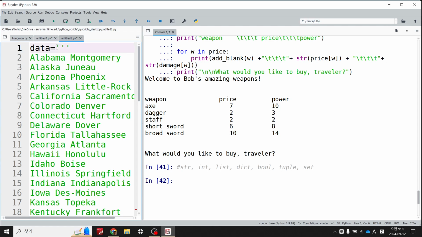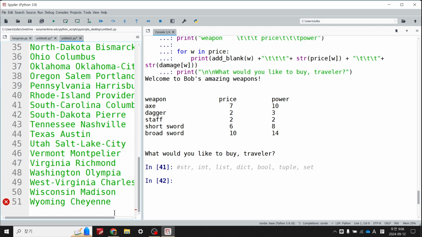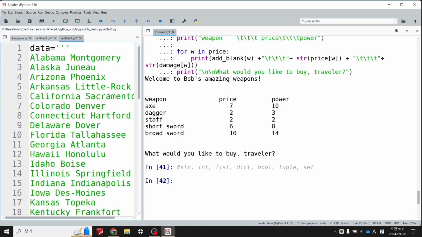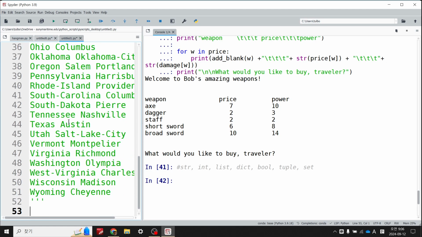Do you remember what the triple quotes do? Anyone? What does this do? It's a multi-line string, right? So you have a multi-line string, so you have to enclose it in triple quotes. Okay. So if you enclose it with triple quotes, now you have data as this thing.